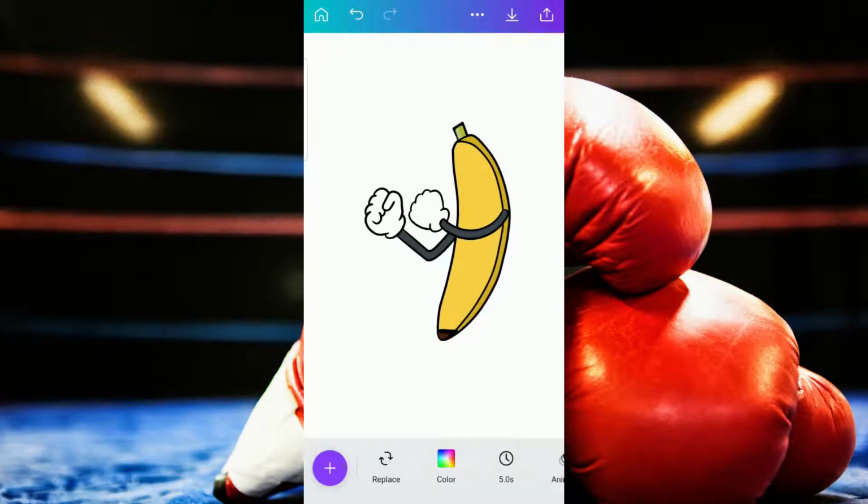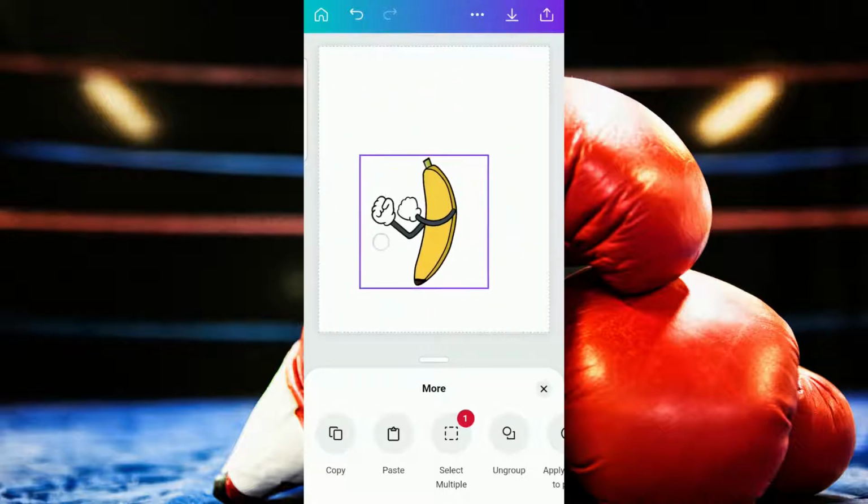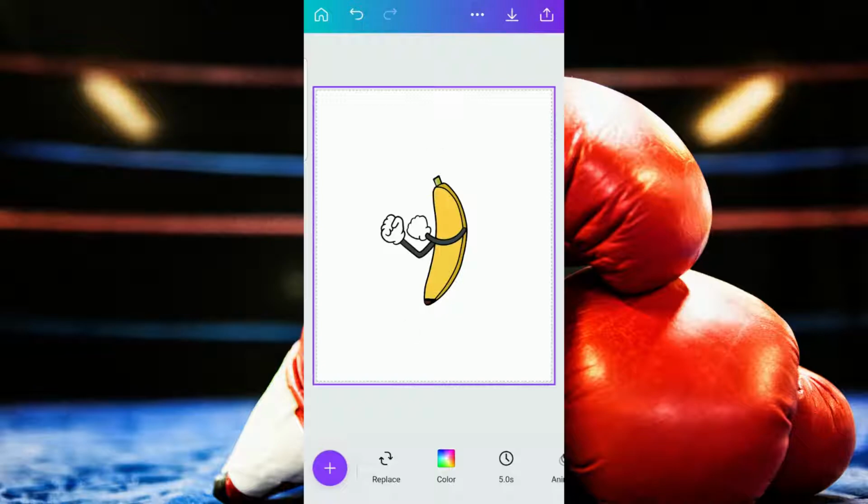Now what I want to do is start to group these design elements. So I'm going to tap that one until one of the design elements has been highlighted. Then I'm going to tap the three dots that you see appearing above that. I'm going to look for select multiple, and then I'm going to tap the other arm to the left and then tap the banana, and as you can see, Canva is letting us know we have grouped 3 design elements together, and then we say group. Alright, so we can move this around as one. Alright, so far so good.